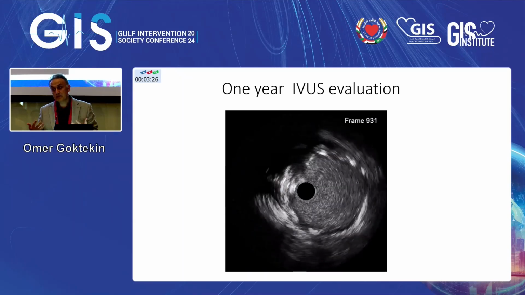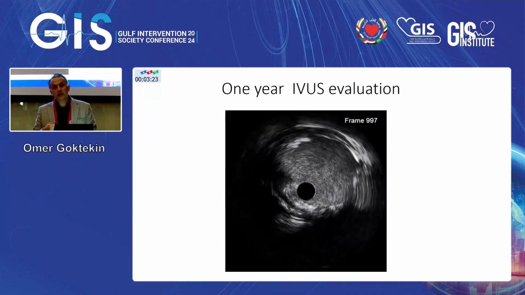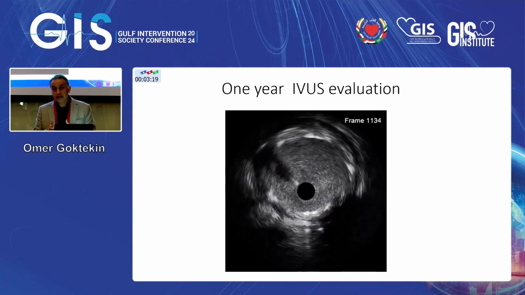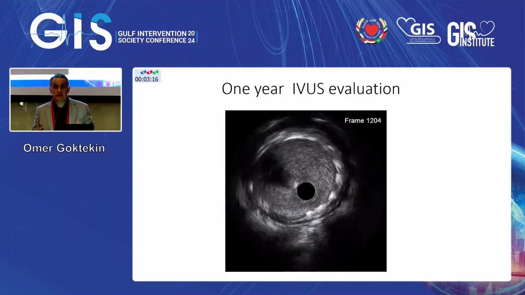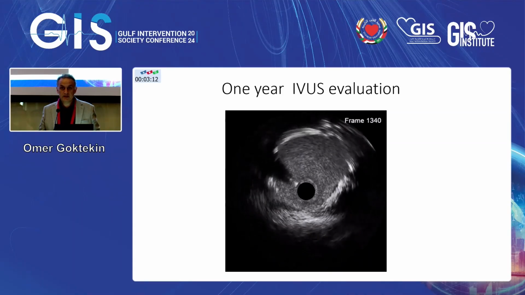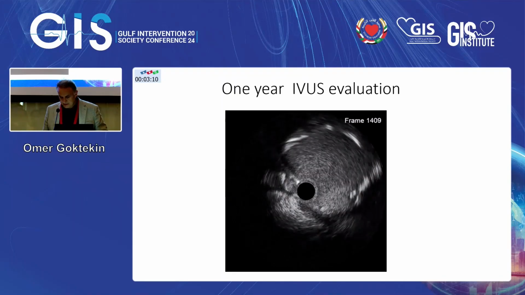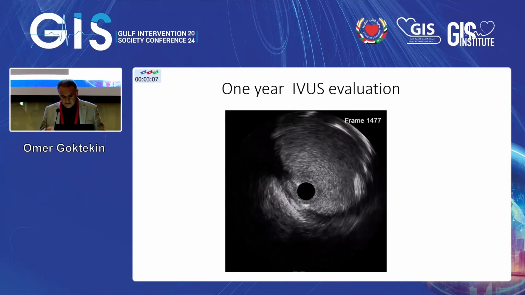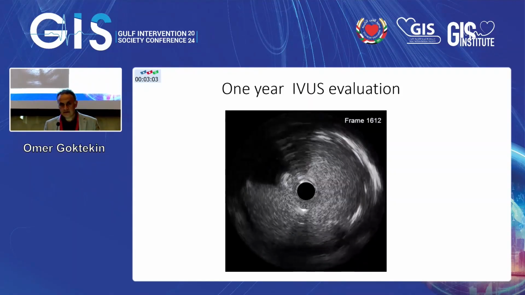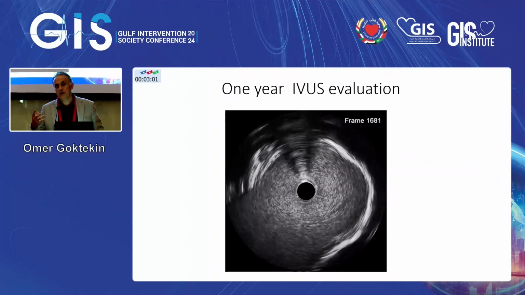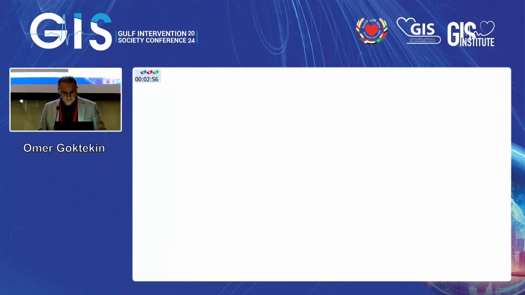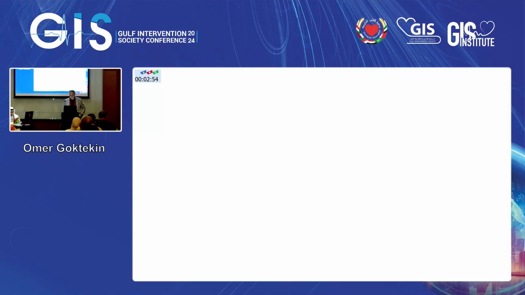So sometimes we have to do rotablation. Why do we do that? To break the link, to break some struts. So I think that's also, for me, something we will see, and by time, of course, we will have more experience, and then we will tell more about these things. But in theory, I like this concept in calcified lesions for that. It's more forgiving to me. Okay, thank you very much for your attention.